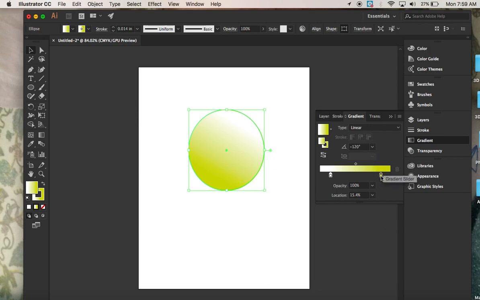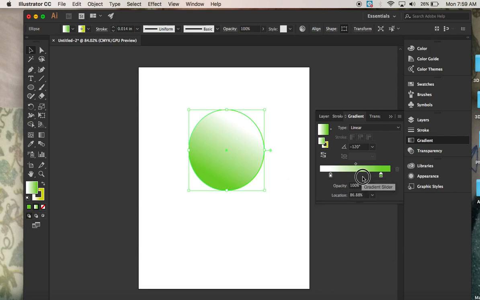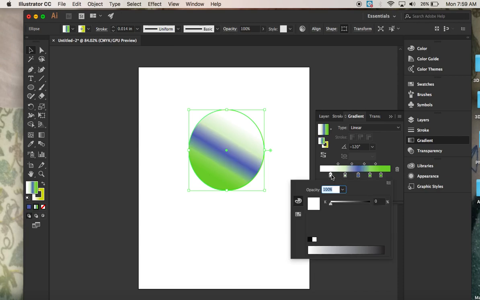So if I click on this little color right there, it'll give me all these options. Blue, green, so on. And then what I can do is if I want to add more gradients, see how I have a little plus icon by my mouse? I just click and I'll add them. And I can click on them, change them different colors. Click on this one. And see how this one's actually white and gray and there's no color options here?